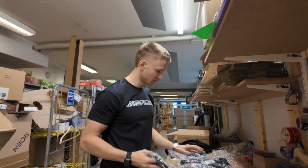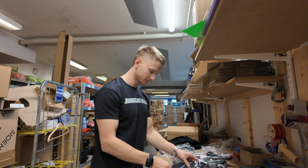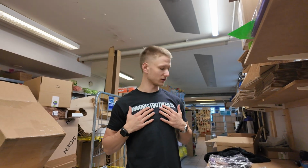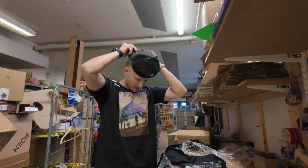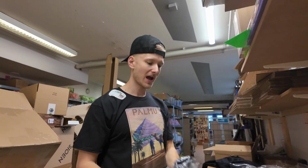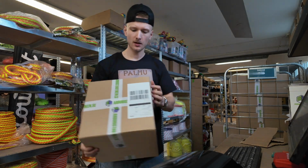Then we're gonna give one medium to Frida, who works here. She's gonna get one of those each. So we're gonna get those away actually. Yeah, I'm really happy. They look really cool, these ones. And then we got this one, also pretty sick. I mean, they're both pretty nice. We're gonna be keeping both of those. Wow, look at that. Let's go. So super good. Now people are gonna be recognizing this at this convention that we're going to after this China trip that's coming off. So that's ready to be on its way.